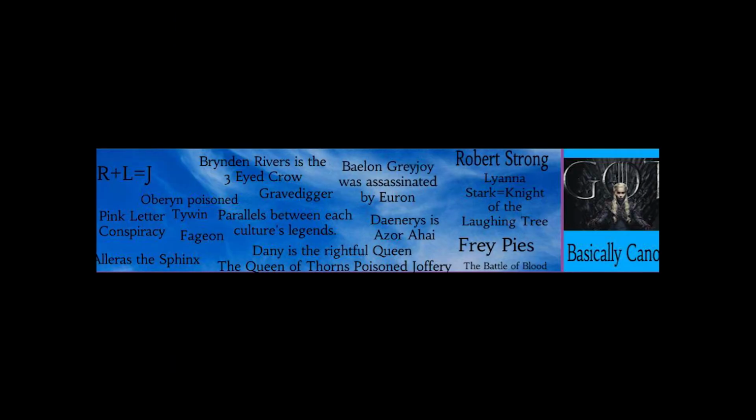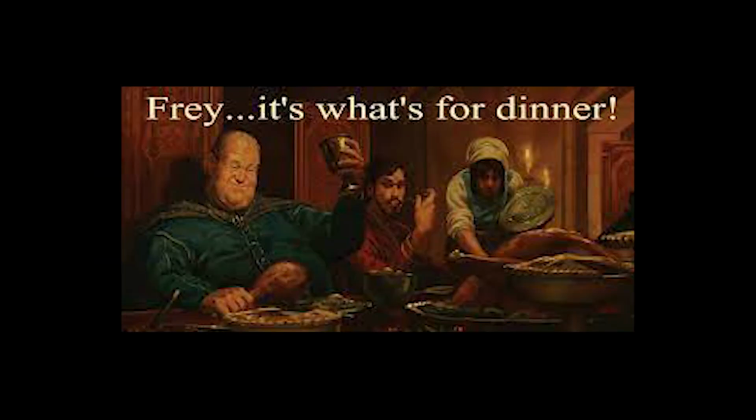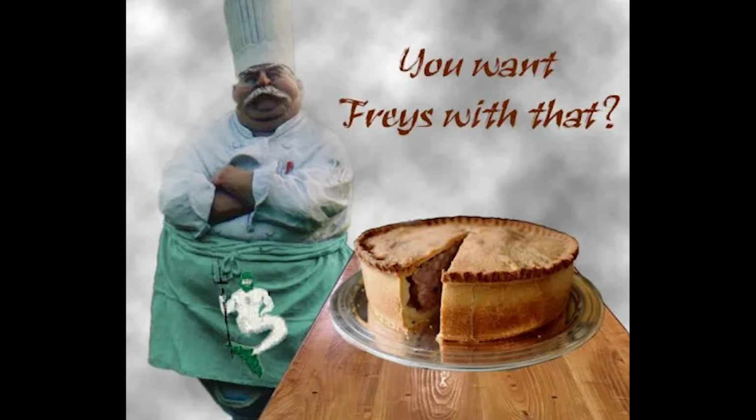Frey Pies. Oh yeah, Frey Pies is basically canon. What this one is saying is that in A Dance with Dragons, we have a storyline where a bunch of Freys go missing on their way up north. And then a couple of chapters later, when we get to a scene in Winterfell where they're having a feast, Wyman Manderley basically had kidnapped, murdered, and cut up those Freys, and then baked them into pies, and then fed them to other Freys.